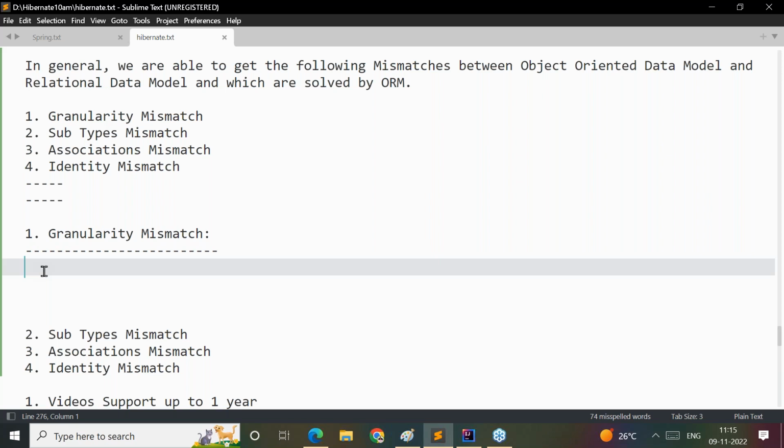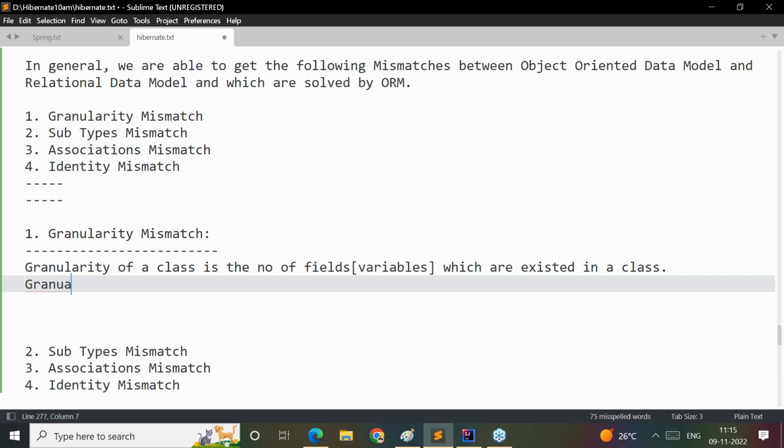As of now, I require the granularity of a class. That depends on the context. The granularity of a class is the number of fields, that is, the variables which exist in a class.